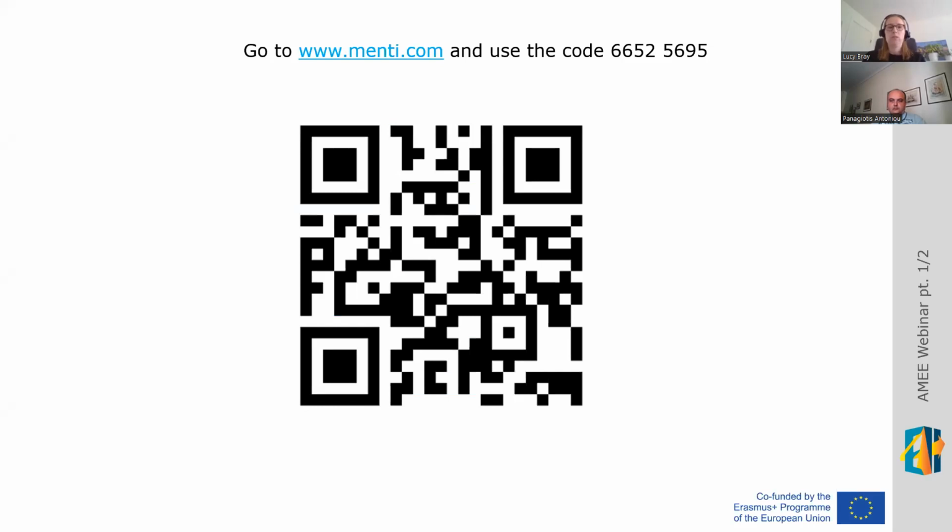For this, we'll be using the Menti platform, and we have puzzles as we go along, so it would be a good idea to give you a minute or two to log on to the Menti platform now, and then you'll be ready to fill in the puzzles as we go along. You can either access it through the QR code or using the website above, and then you just have to input the code. So I'll give a minute or two so you can log on there.